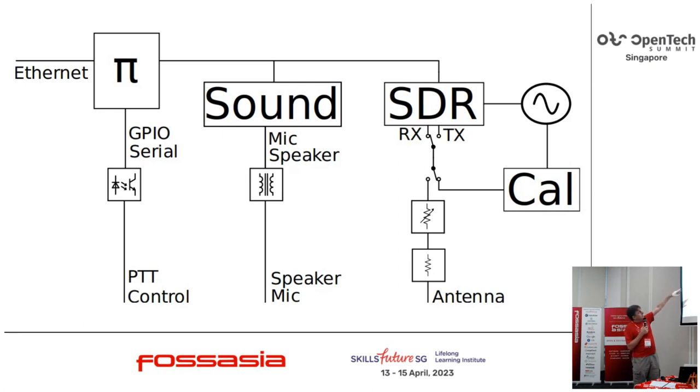The rest of the design is fairly straightforward. Optocouplers to isolate the GPIO pins for things like pushing the transmit button, because you otherwise end up with parasitic currents making their way back into your test device and your laptop. If you're lucky, it just causes things to go wrong. It destroys things, especially if you've got tens or hundreds of watts coming out of your radio. So that is an issue with radio that doesn't arise in smaller IoT applications. Speaker and mic are simple isolation.